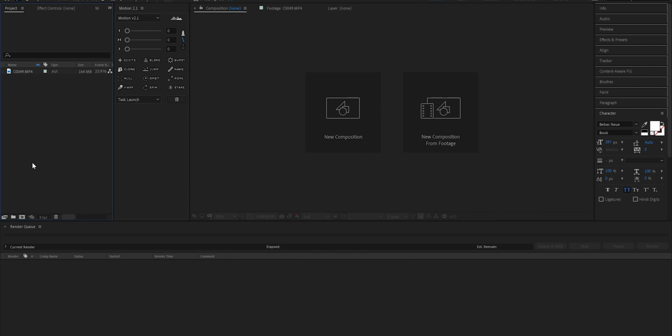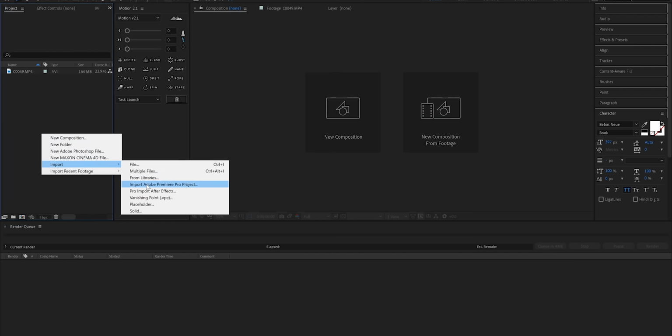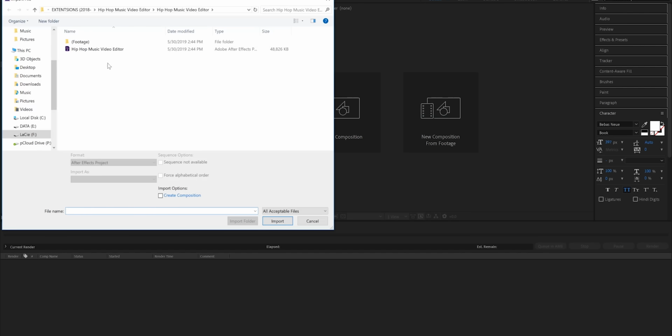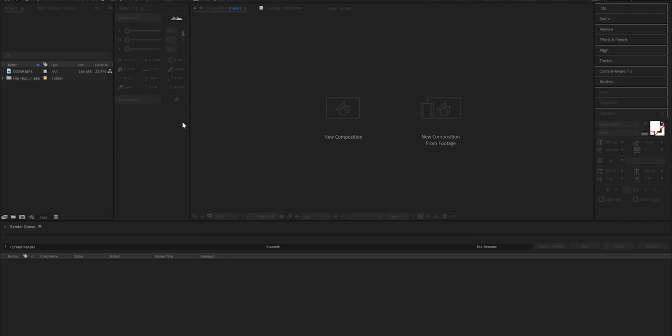You're inside of After Effects already. You've got your project started. You're going to go to this project panel. I'll hit Control-I on PC, or you can hit Command-I on Mac, or you can just right click and hit Import File. If you're using the demo file, you'll have something that says something like Demo Hip Hop Music Video Editor, but for you guys who are using the full length pack, it's just going to be an AE file. Select that and then go ahead and import it. Now it's important to also mention that if you guys are only using the demo files, just stick around because the way you use those demo files is the exact same way you use the full length pack.